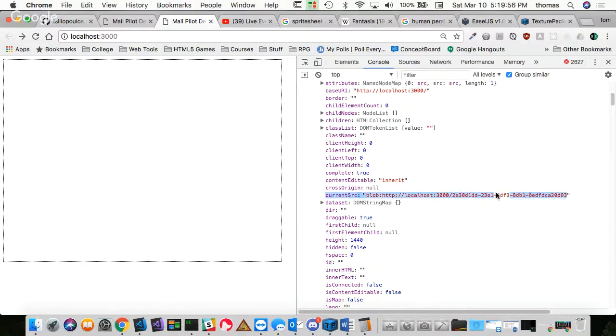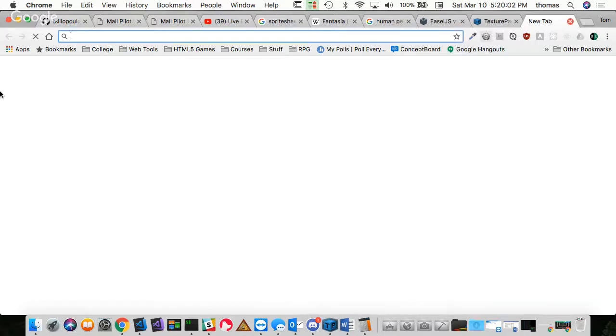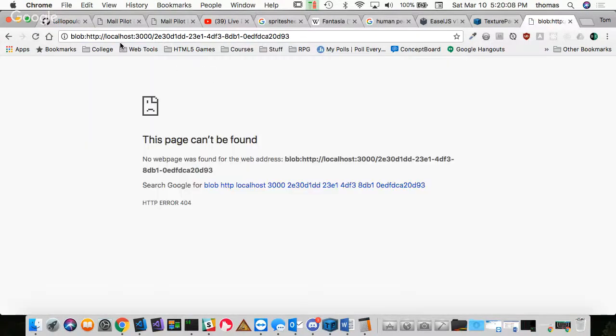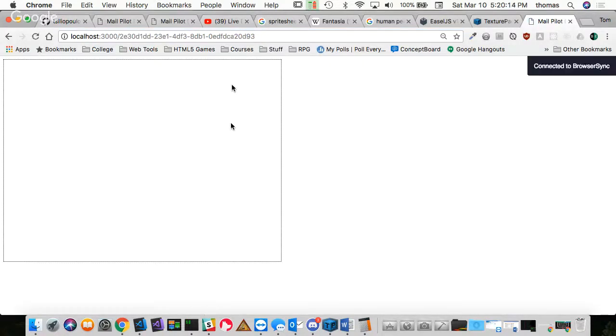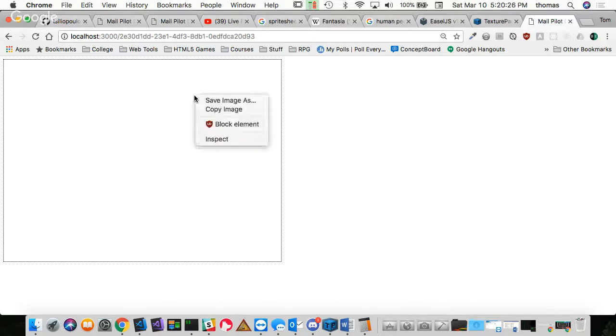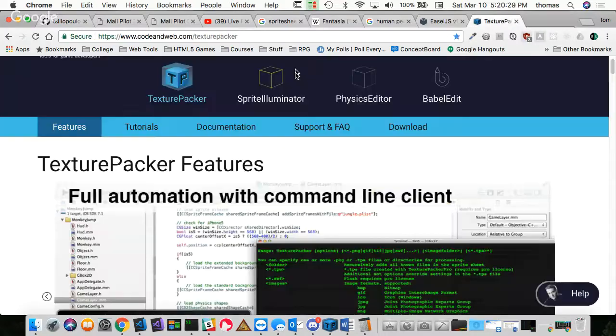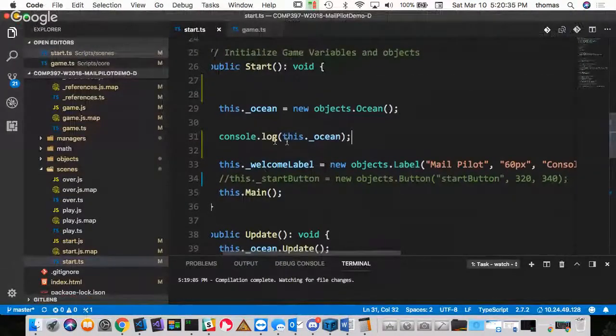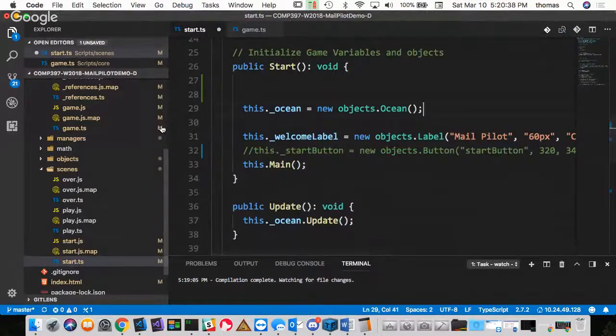So if I took this, this is a good example, and I copied it the way it is, and I went to another page, and I pasted it in, and I pressed enter, I should be able to see my ocean. So let's try and do HTTP. Let's see if I can get that. If I don't see my ocean, then what it's trying to do is see this particular object, so something's wrong. Now that could be it. If it's not seeing my ocean, if I'm not barking up the wrong tree here, then it wouldn't work because I can't see my ocean.